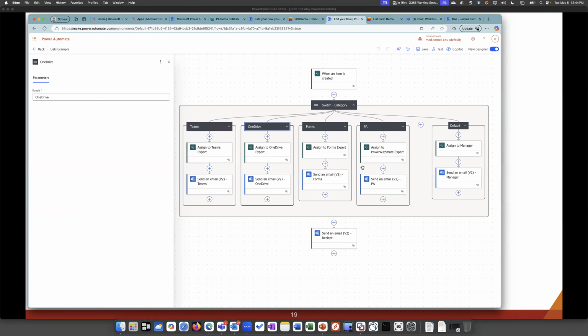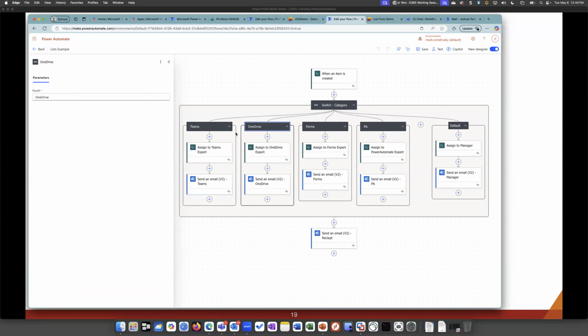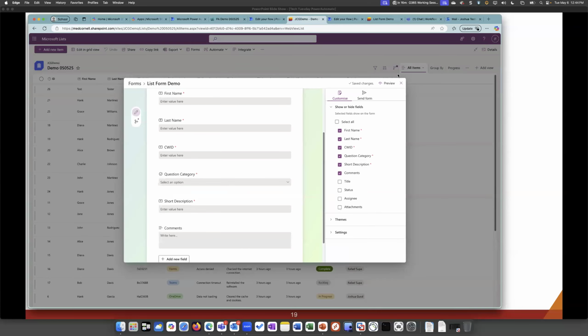Instead of as a manager saying, okay, we got a request in, I'm going to send this to Raf because he handles this, or I'm going to send this to Josh because he handles that, I can have this automation do all of that for me, right? Whenever something gets created based on this form that I'll publicize to people, it's going to go in here and automatically assign based on the contents of that form.